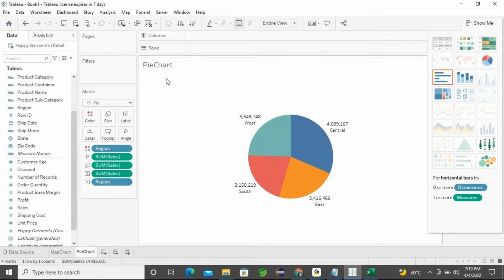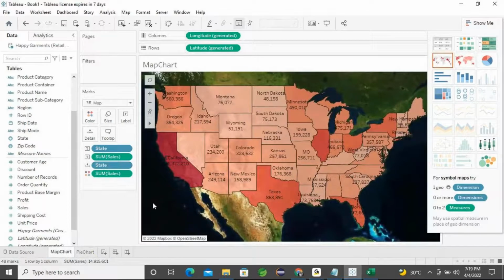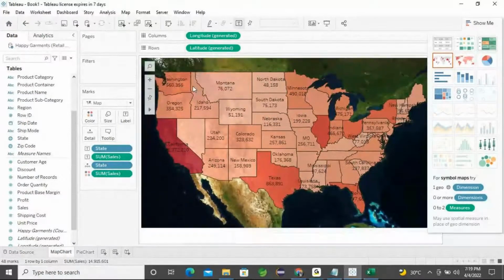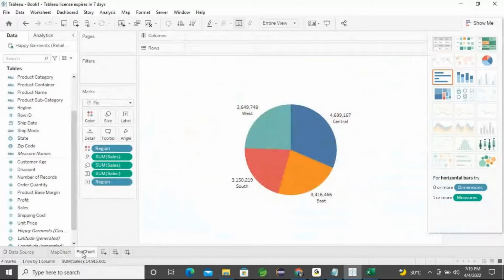Okay, anything is fine, but as per this concept I don't want this. What I will do, I'll hide the title. I don't want a title here. And similarly for the map, if you have any titles, you just remove them from here. I have a title, I'll right click and remove the titles here. Okay, fine. I just removed the titles from both the charts. Okay, is it clear for all? Shall we work on the next one?